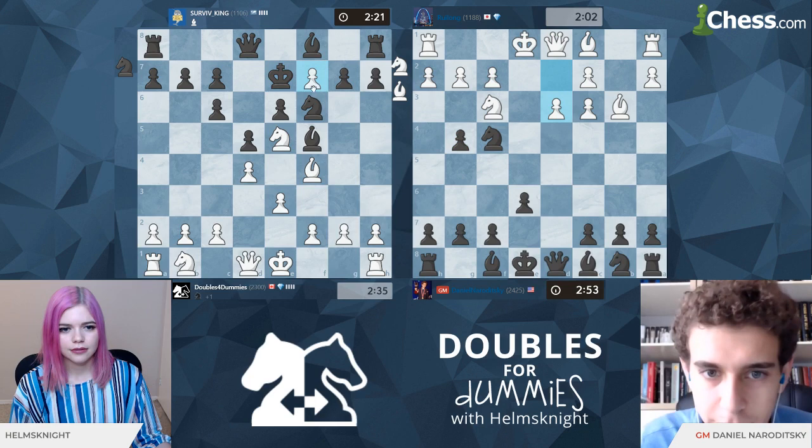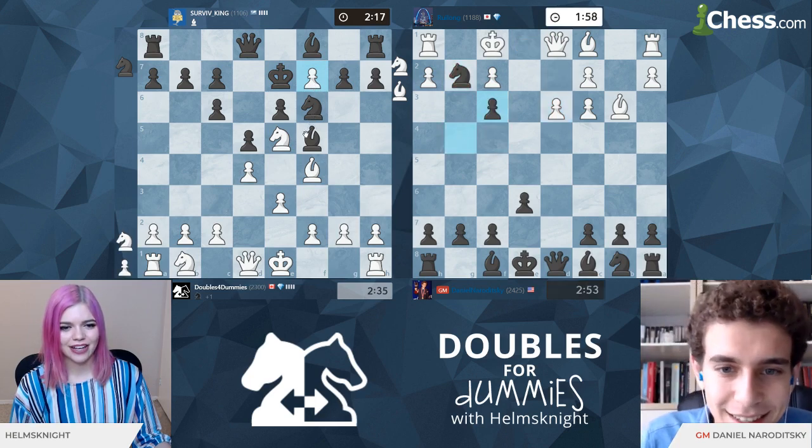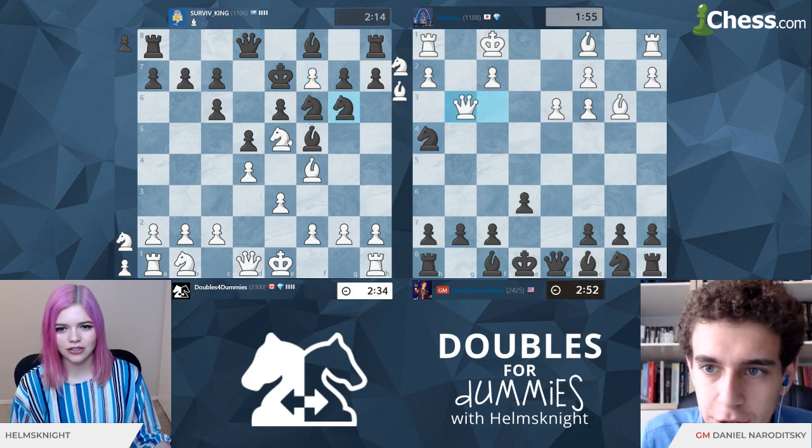I just mouse slipped. I was about to. Oh, okay, he allows it anyway. Oh, nice. Okay, let's get you a strong attack here. You should go... Yeah, exactly. And then something natural. On g2. Exactly.